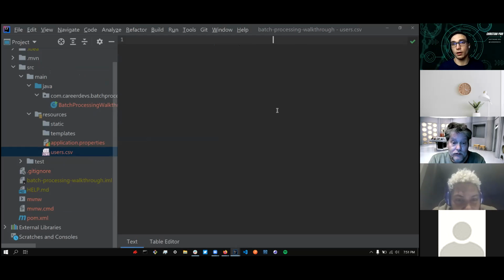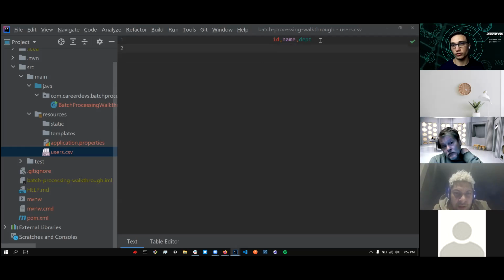All right. Inside the CSV file, we're going to start out with a header for the CSV, and this is going to be the table names. They're going to be ID, and this is comma separated for a CSV file: ID, comma, name, and comma, department. I'm just going off a walkthrough that I saw, and I just like the way they did it. What we're going to be doing is altering this department data later on in the project. We'll get to that.